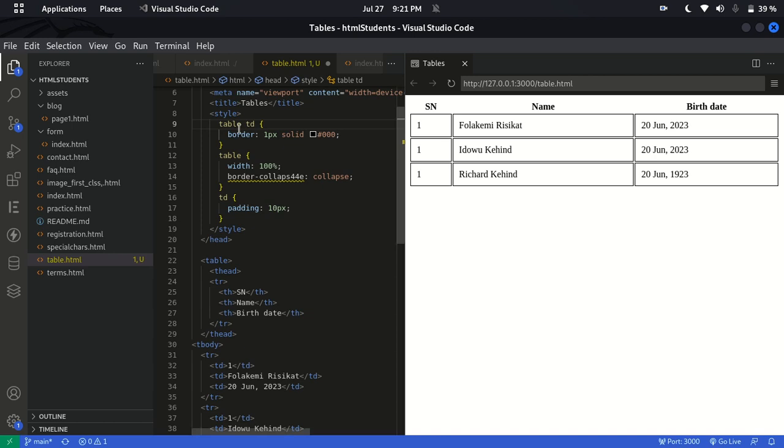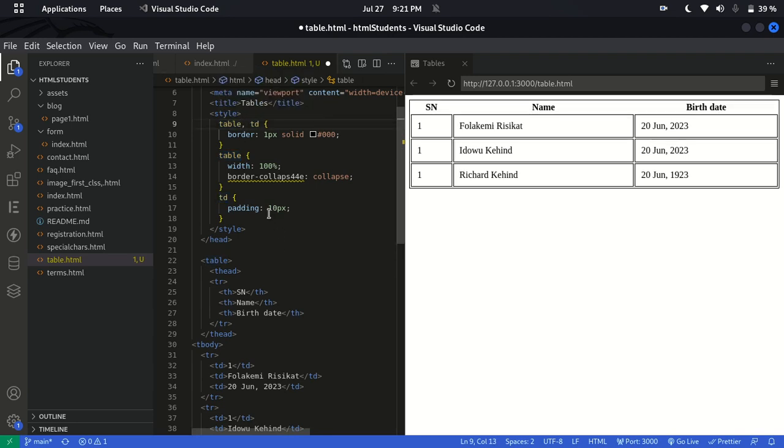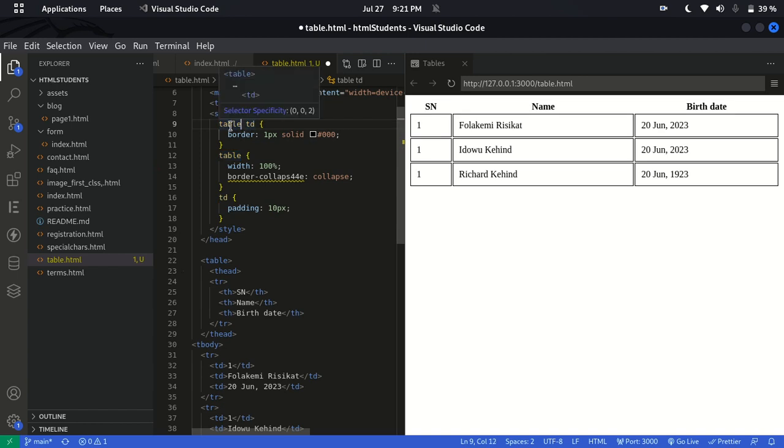What this is saying is that inside the element called table, look for the element called TD. But if I put a comma, it says apply border to this table and apply border to this one. If I remove the comma, it says apply border to the TD inside the element table.